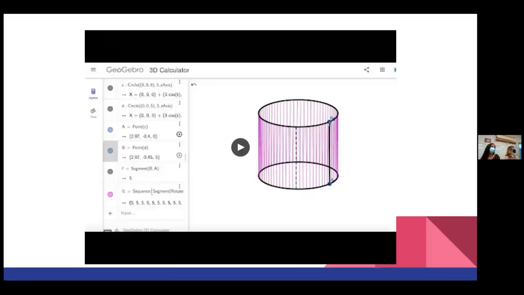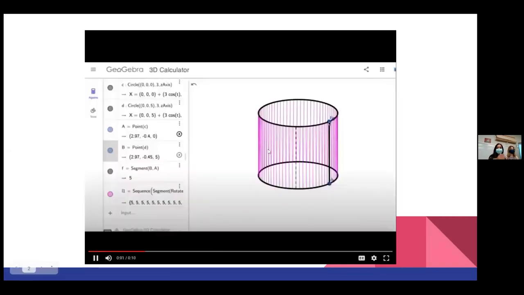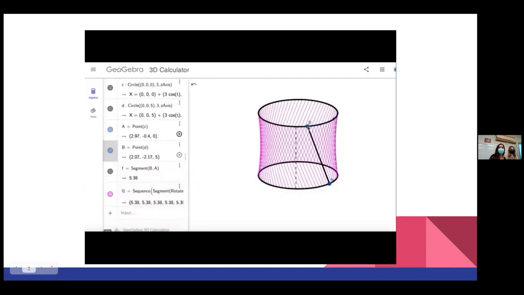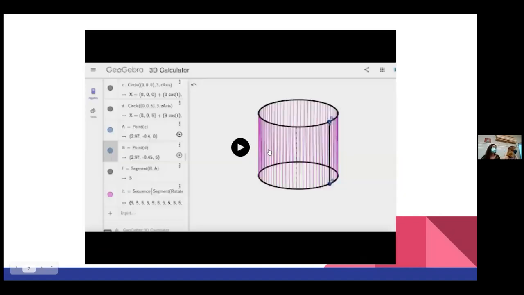Today we'll be talking about hyperbolic geometry, which is a form of non-Euclidean geometry. In order to get a good understanding of what hyperbolic geometry looks like, we can first look at a cylinder in a Euclidean plane. A cylinder is made up of two circles, one on the top and bottom, with infinitely many line segments in between. But what would happen if we altered one of the line segments, let's say the line segment A to B, and slid it over all the way to the left? You can see here that the sides of the cylinder curve inward to form what we call a hyperboloid. And this is a key figure in hyperbolic geometry.